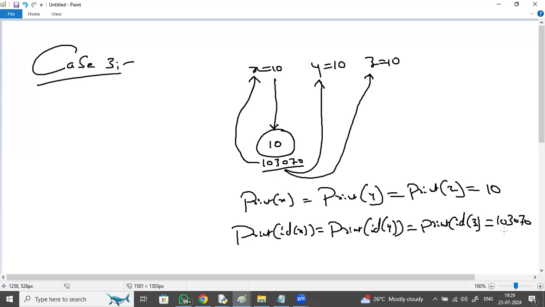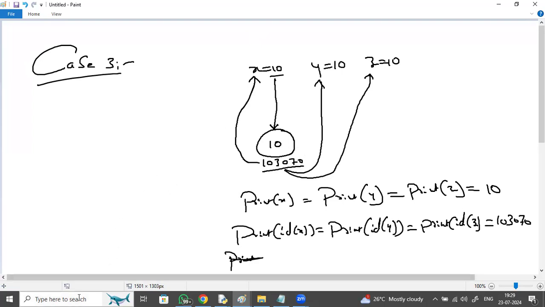Type of x, type of y, type of z will be integer. So the three variables x, y, z are sharing the same content 10, and they are sharing the same address, right? Understood this case 3?